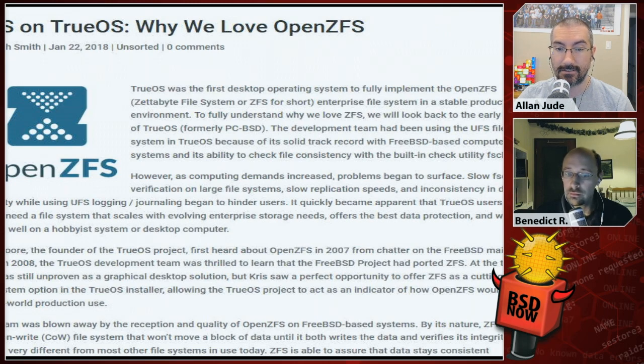TrueOS users are frequently commenting on how easy it is to use ZFS snapshots with the built-in snapshot utility. This allows users the freedom to experiment with their system, knowing that they can restore it in seconds if anything goes wrong. If you haven't had a chance to try ZFS with TrueOS, browse over to our download page and make sure to grab a copy of TrueOS. You'll be blown away with the ease of use, the data protection, and the flexibility of RAID-Z.